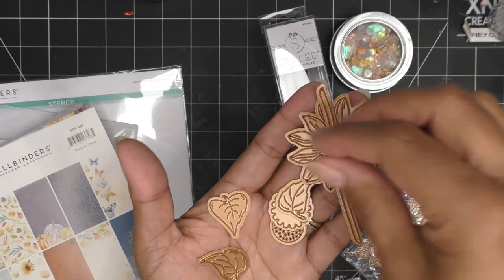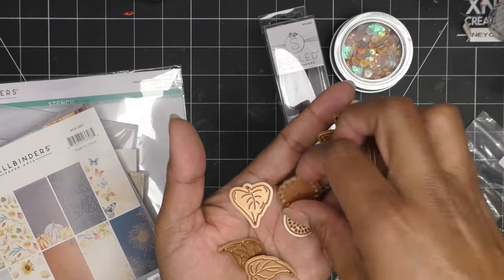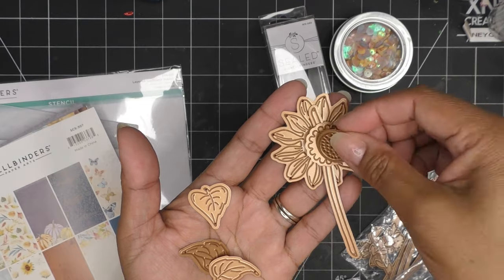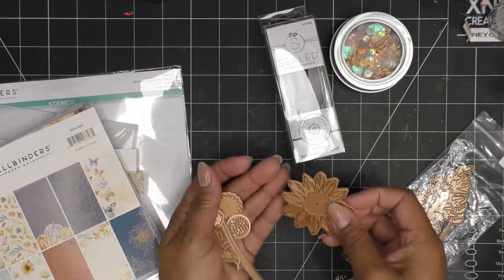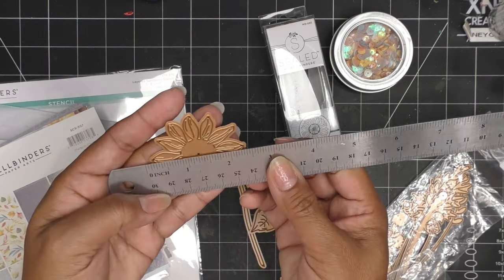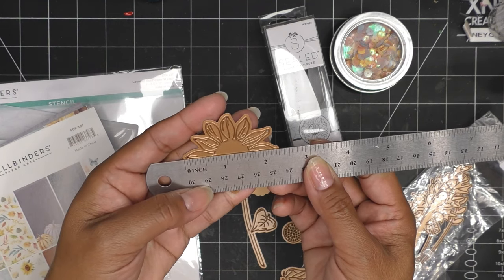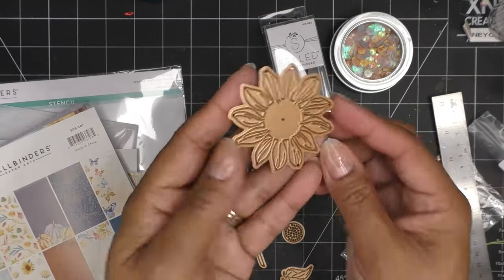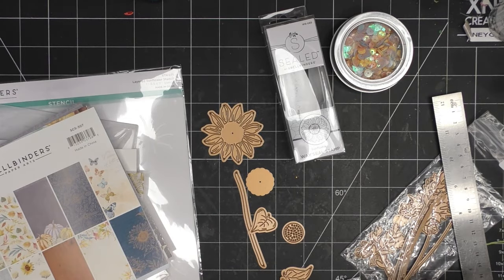You have some beautiful leaves that are turning in different ways, so you can put them on your little stem if you want that. You have a center, plus a center that has some detail to it, so you would layer those up. Super simple, it's going to make a really beautiful sunflower for you. I'll give you the size of the largest die so you have an idea. The die itself is 2 1/4, just over 2 inches for the flower itself. Of course, when you're layering, it's going to be like 2 1/8 or so.